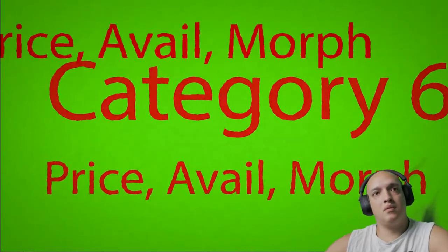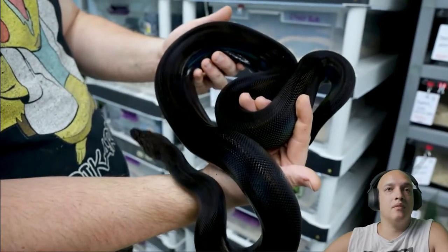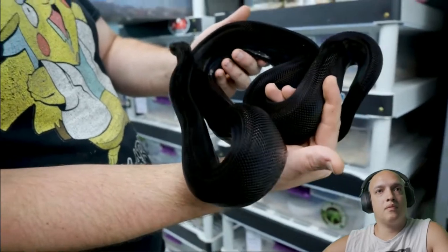Price, availability, and morphs. Now morphs out of the way, you can get albinos, you can get leucistics. There's a whole bunch of different ones. I'm not a morph expert. Again, there's better channels to give you information on that. In terms of availability and price, they're available at basically every reptile shop, some pet shops, and every expo is going to have them. And in terms of price, it depends what part of the world you're in.